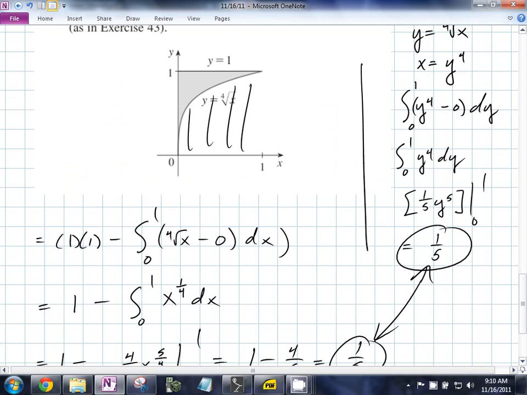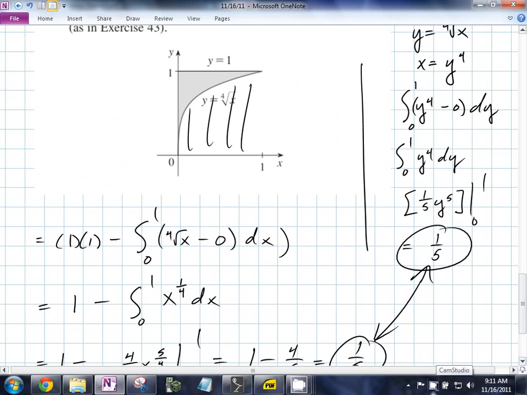So here's another tool you have. Do you have to integrate with respect to x? No, you can integrate with respect to y. So basically, instead of scanning from left to right, you're scanning from bottom to top. And that's actually really important. If you reverse the order of integration, you're going to get the flip of the answer. So remember, you're either integrating from left to right or bottom to top.